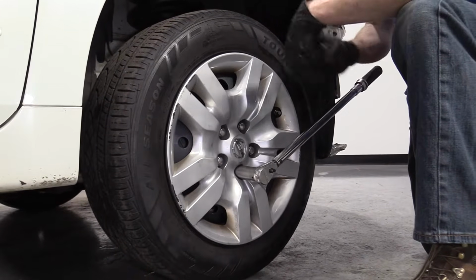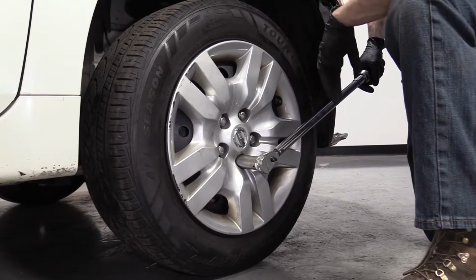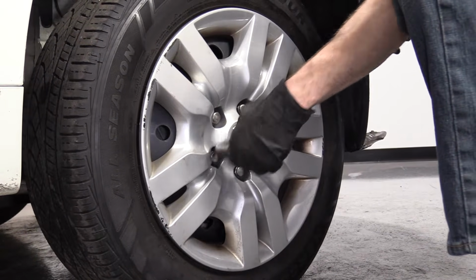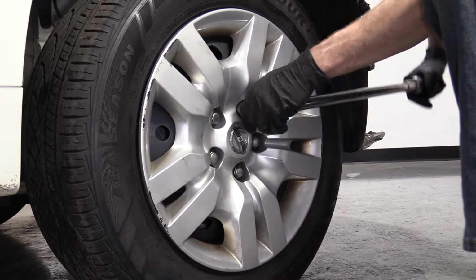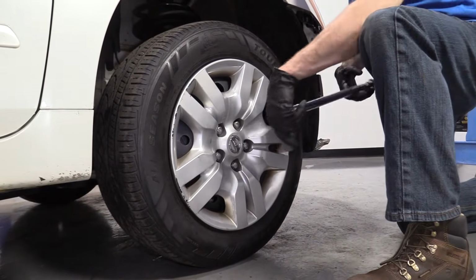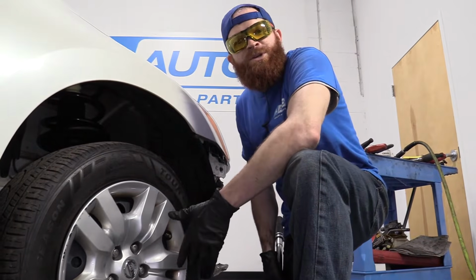And it's always good habit to just go around again. It doesn't take too much extra time. It doesn't cost you any extra money. So let's go around. There we go. So now we've completed our service.